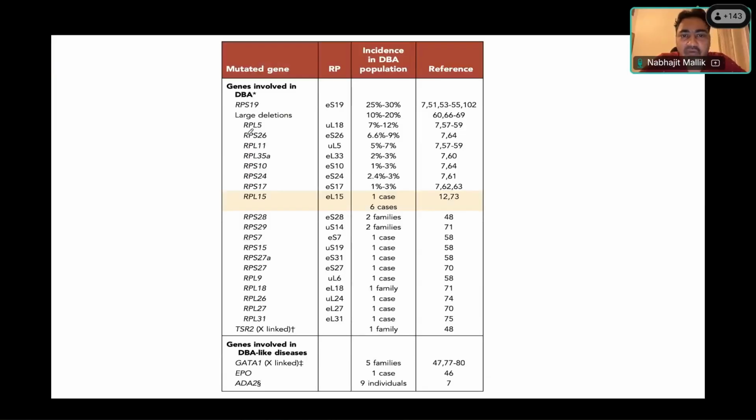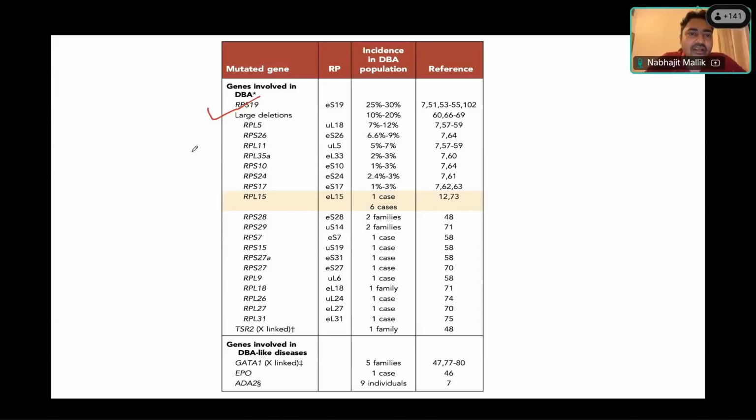So next, what is the genetics of PRCA? In genetics, can anybody tell me what is the genetics of PRCA in Diamond-Blackfan anemia? What do you see there? What are these genes? So you can see the most commonly mutated gene is which one? The one that I'm taking here. What is this? RPS19. RPS19 is the most common. What kind of gene is this? What is RPS? So it's a ribosomal protein, right?